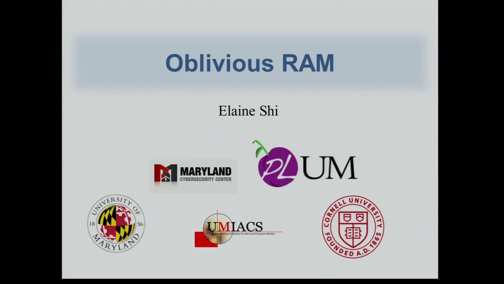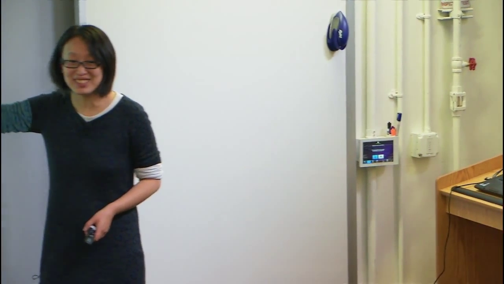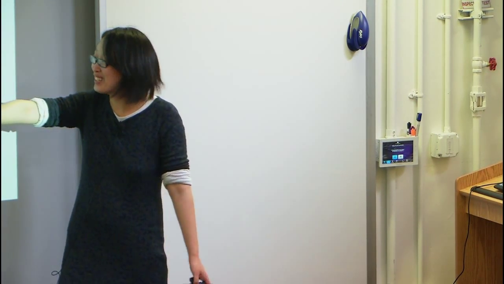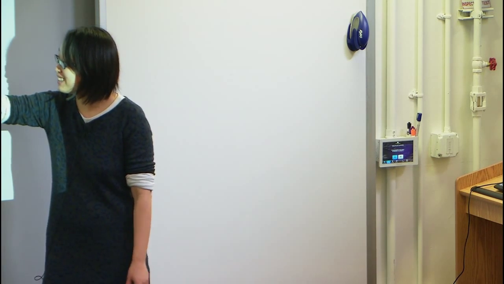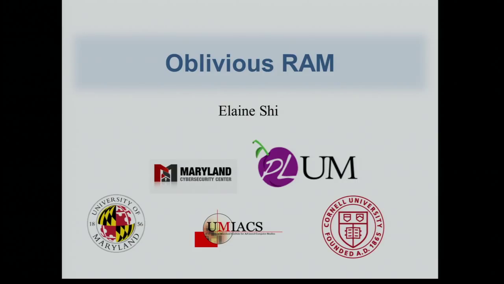I work in an area called security. This means that besides crypto, I also get to build systems, and I work on programming languages. Our programming language group at University of Maryland is called PLUM, PL, University of Maryland. So I work with the plumbers, and this is a little lambda.